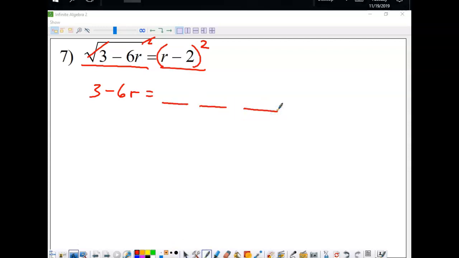Nope, it's got 3 in it. When you have a binomial that's being squared, the shortcut, otherwise you have to do the box. The box works, but you square the first term, you square the last term, and it's always going to be plus because when you square a negative, it becomes positive. And then you multiply those together, so r times negative 2, and then you double it. So what's 2 times r times negative 2? That was our shortcut we learned back in our last chapter.